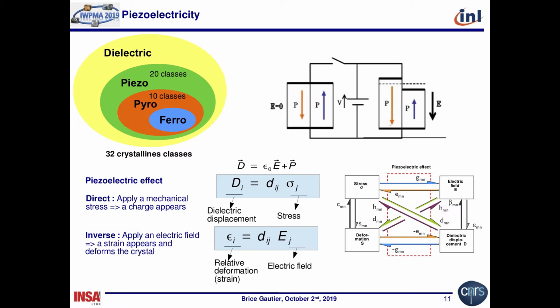So you rely on the fact that if you take a ferroelectric material and apply a certain voltage between the tip and the bottom electrode of the sample, you have two states of polarization, here opposed and in the opposite direction. For the same applied voltage, you have a contraction for a certain kind of polarization and an elongation for the opposite polarization. So you rely on that physical principle to detect the ferroelectricity.